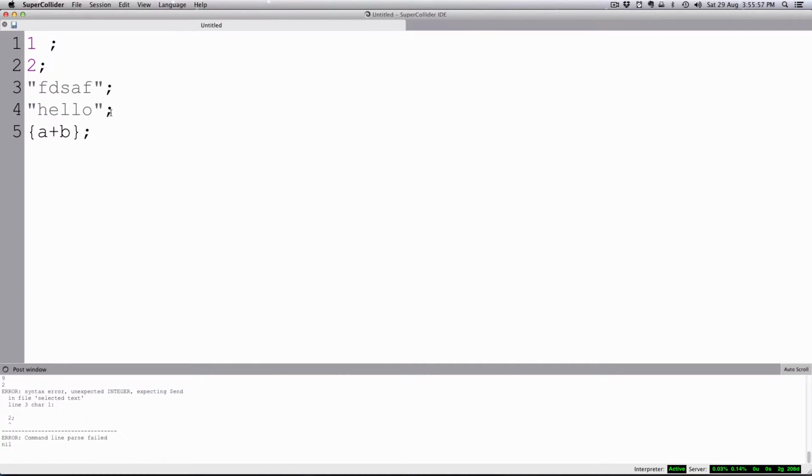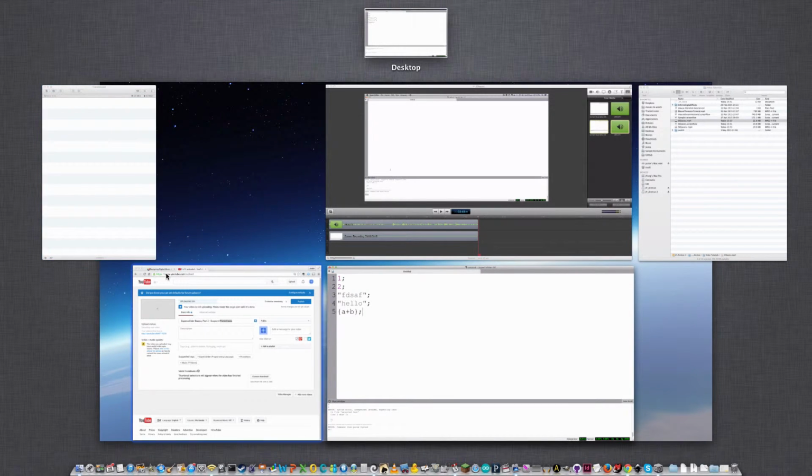So that's a use of the semicolon. Not to make too fine a point of it, but oftentimes these are the things that get left out, and people learning will wonder why errors are happening. It's probably because they didn't include a semicolon to end their statements. All right, let's have a quick look and see what else we're up to here.